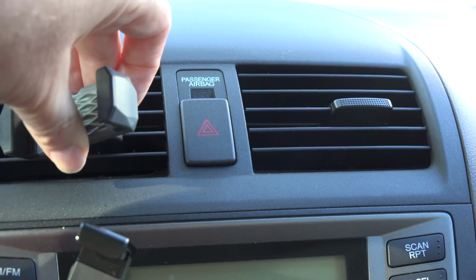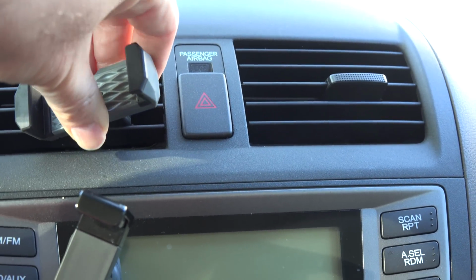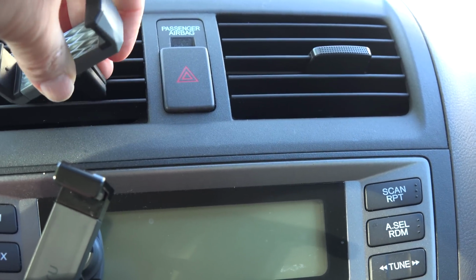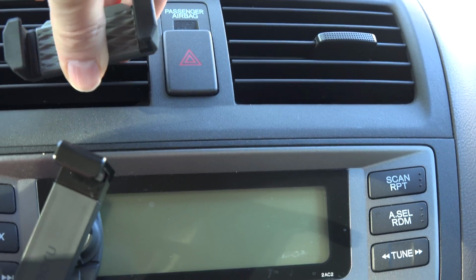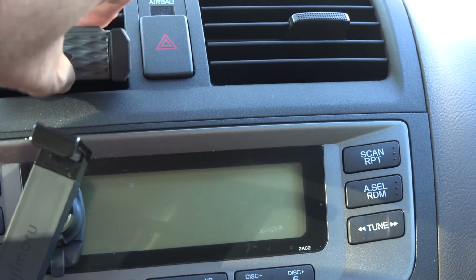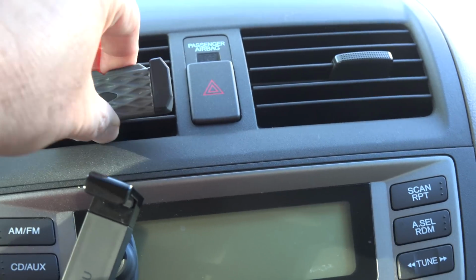I wonder if it does fit in between. Now you'd probably just break it doing it that way, I think. You might break the plastic vent. So we'll go over one vent with it like that. Oh, it is very twistable and rotatable. Okay, well that is how you put it on then.